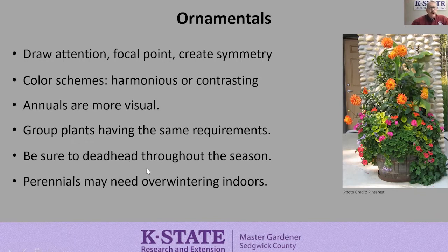And with ornamentals, be sure to deadhead them throughout the season because it keeps it clean looking, first of all. And deadheading encourages more flowers to grow on those particular plants. So just stay on top of that throughout the season and make sure you are taking the dead, spent blooms off once it's time for them to go.